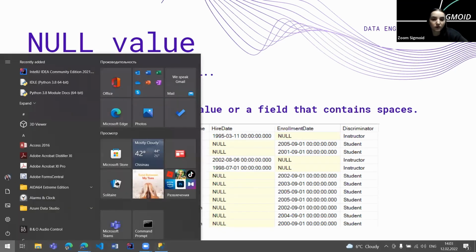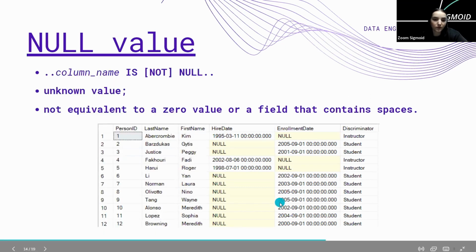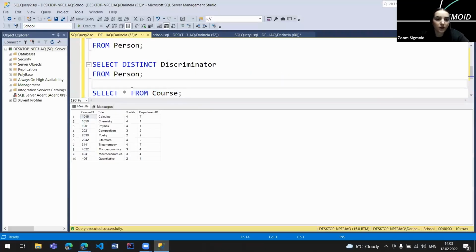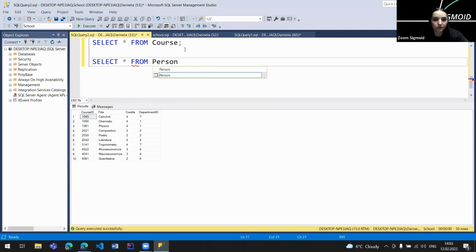Going back to our query window, let's write another select, all from person.